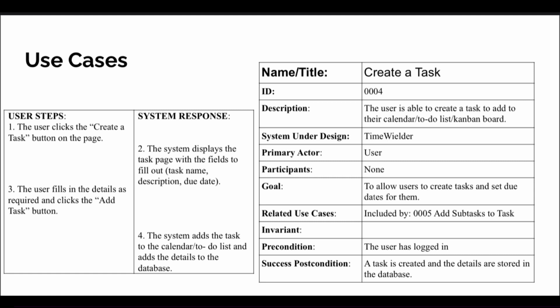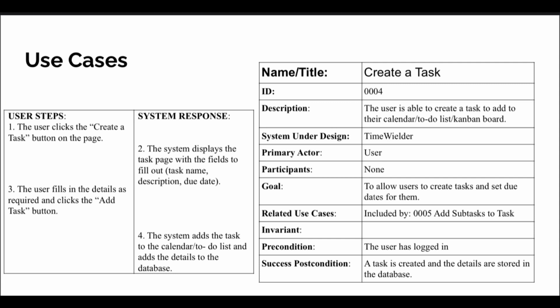So these are our use cases. This is an example of one that has already been implemented into the app. So this is the use case for creating a task. And for this one, the user should be able to create a task and add it to their calendar to-do list and or Kanban board.